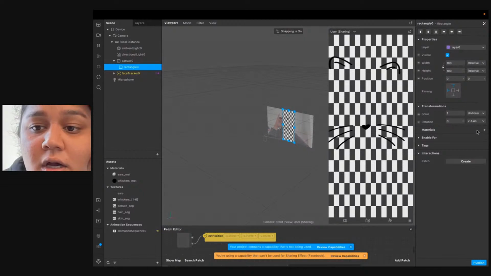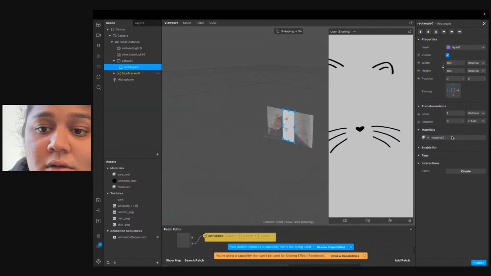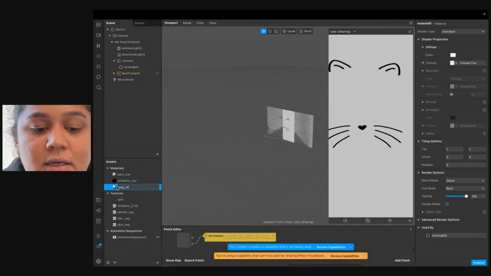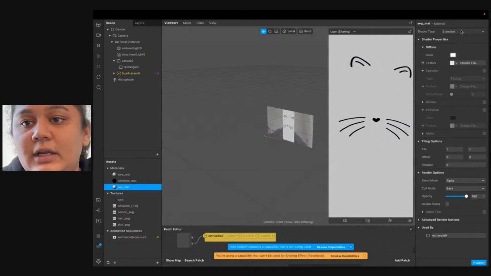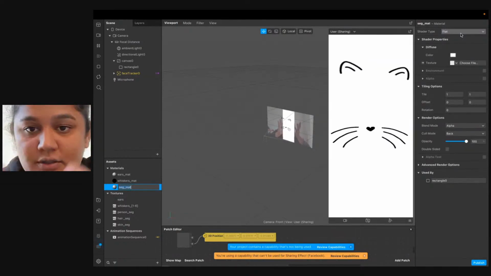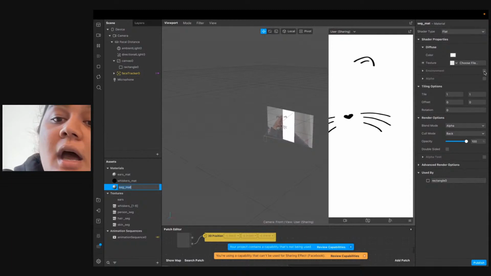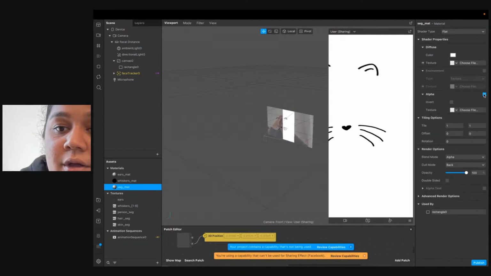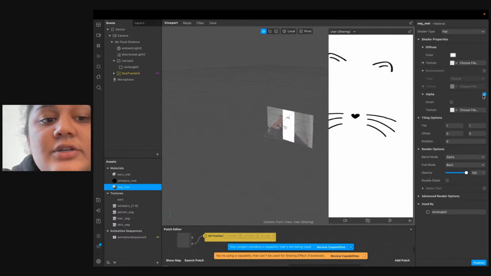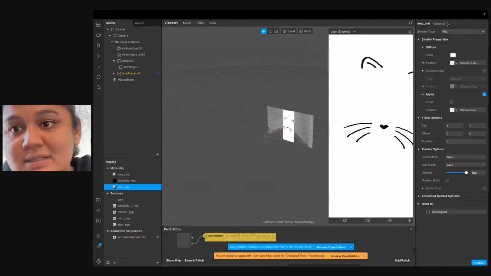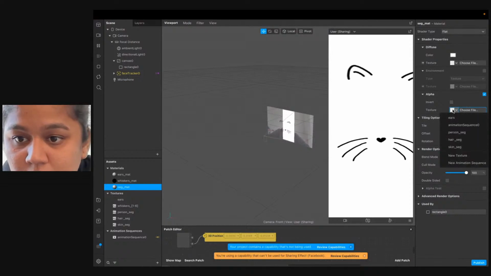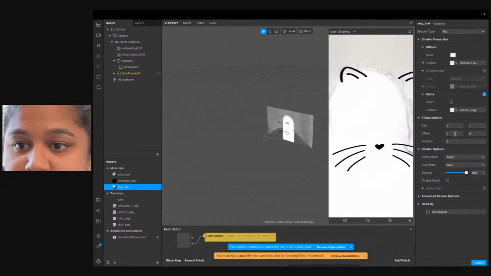I'm going to make a new material, name that material seg mat. Okay, perfect. Make the shader type flat. Now you see there are these options of environment and alpha in the properties panel. We are going to click on alpha. These segmentations are alpha masks. So I'm going to choose a texture for the alpha as person seg.